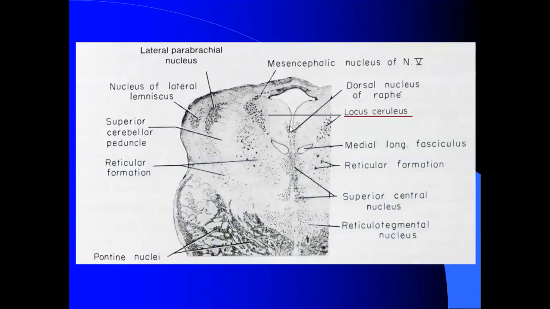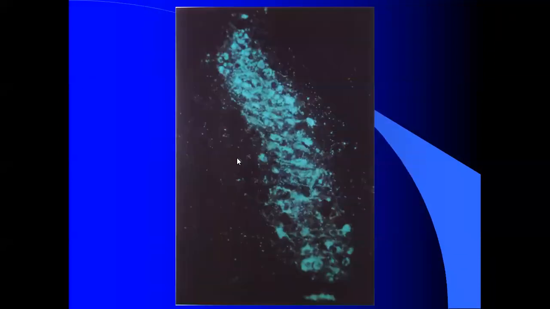So here's the locus coeruleus, just to focus on that. You can see where it sits. Here's the mesencephalic nucleus again. Here's the periaqueductal gray, so it's really sitting close to that. Here it is also, again, sitting adjacent to the periaqueductal gray. The scattered neurons of the mesencephalic nucleus, most of which are going to be rostral to this.